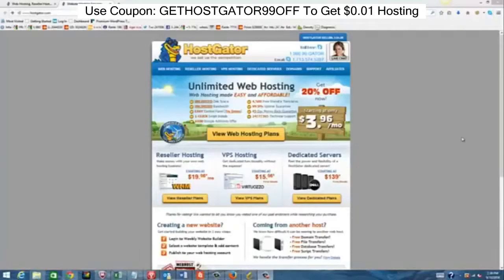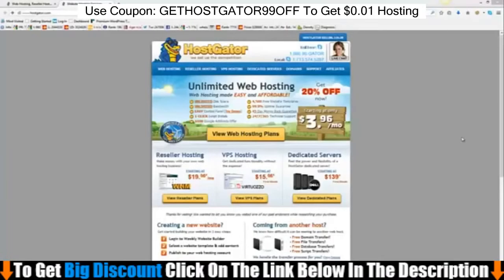But for your average site, that's very important because when you start to get up on page 2 or even on page 1, the faster your site is, it can give you an actual dramatic edge, not just a slight edge. I've seen my own sites, when I used to be with other providers, when I moved over to HostGator, shoot up 3 and 4 positions very, very quickly just because the site speed changed.